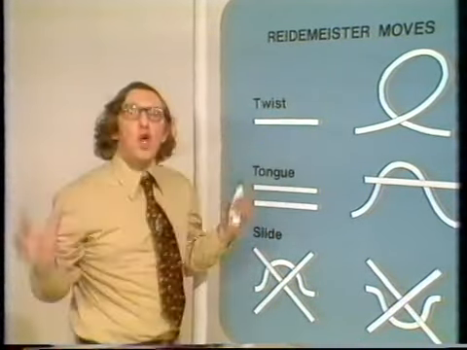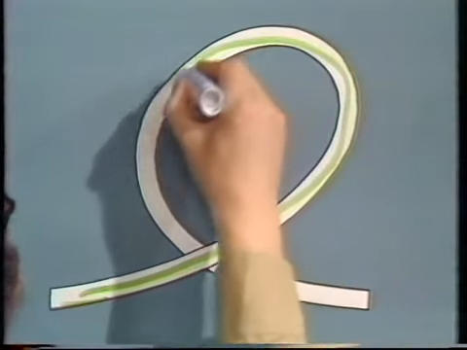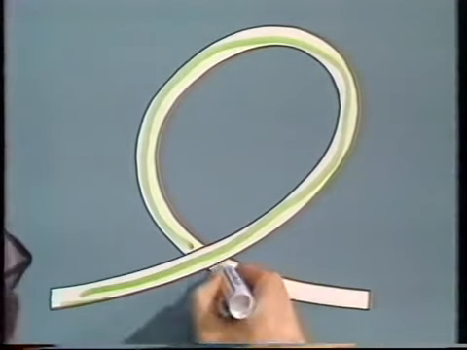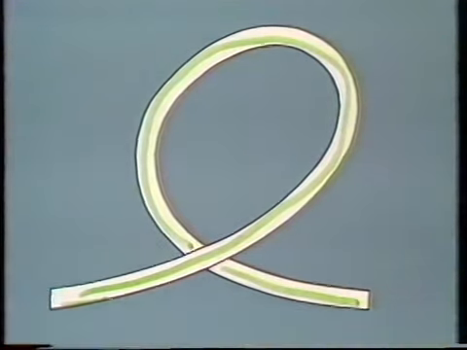Well, let's look first of all at the twist. Supposing I have the twist, and that can only be one strand of one colour. In this case, I introduce a twist. Well, by the rules, it can only be all the same colour. And so, really, I haven't done anything. I have a green strand coming in, a green one coming out before, and the same after. So this local operation doesn't affect the global colouring of the knot.